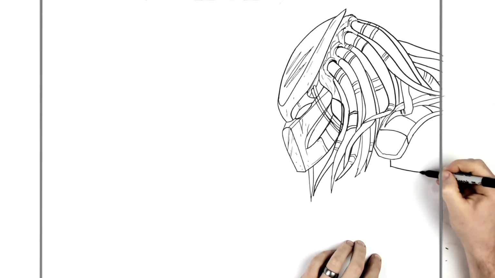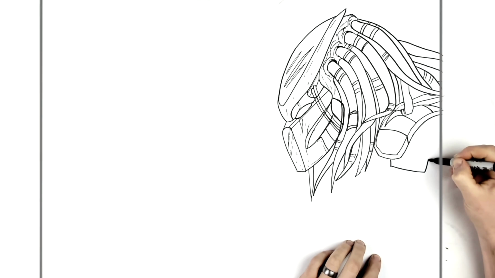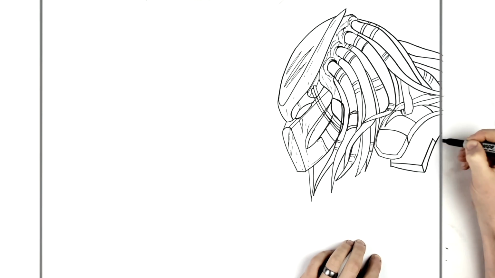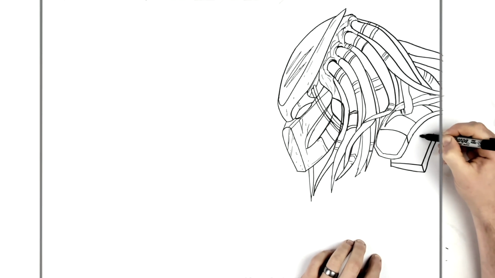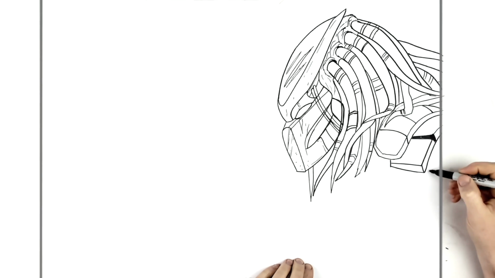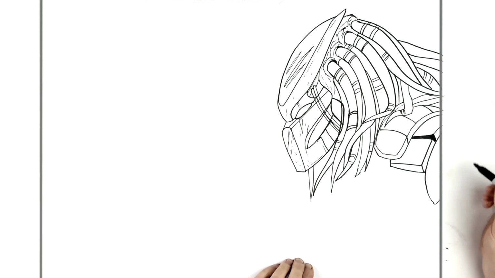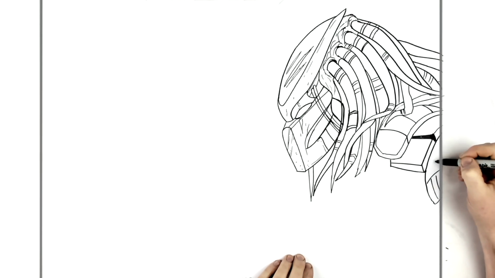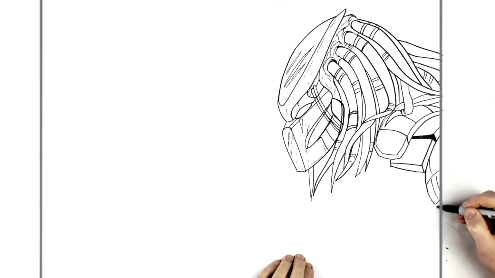So where does this one go? So it comes across that way, and then we go up around the shoulder again, and then we will add an edge to it. So edge there, another edge this way, across to there, and we'll just shade this part there, and then keep going that way. So then what we can see of his shoulder lines here, these sort of bumping. He just has loads of armor on his shoulder. So it goes this way. You know, like lots of that. Goes off there.